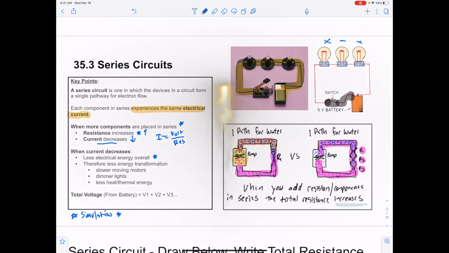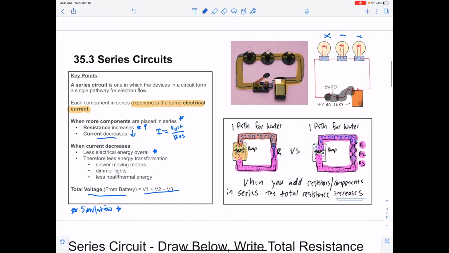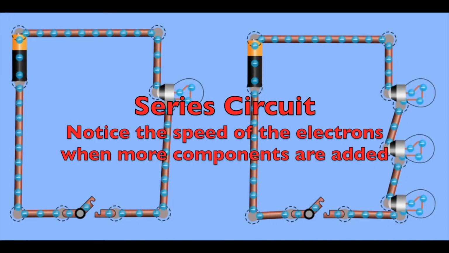All right. What if we were to hook our batteries up one after the next? Well, as we'll see, if you put batteries end to end, positive to negative, sequentially in series, the voltage increases. All right, let's take a quick look at a series circuit simulation so we know what we're talking about.